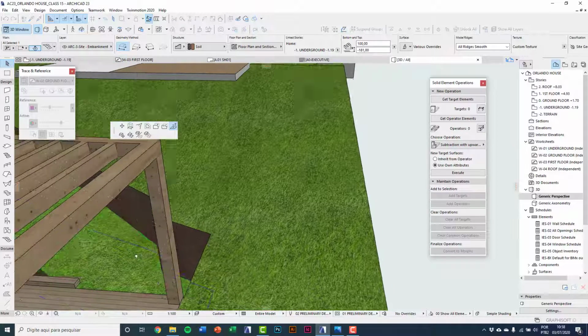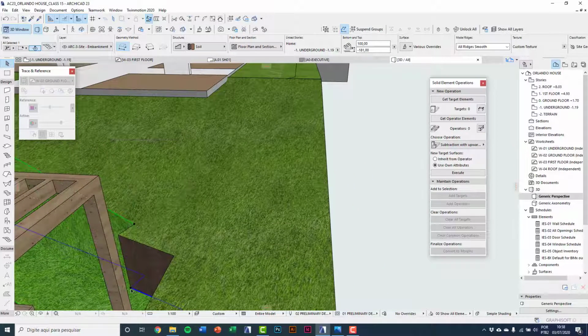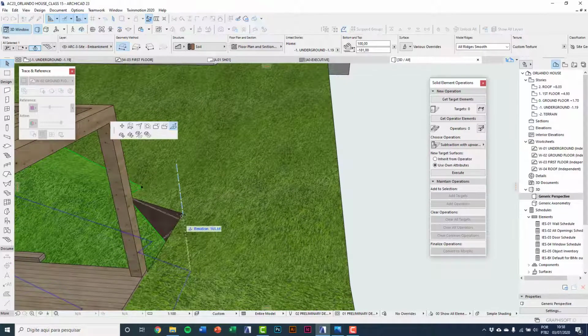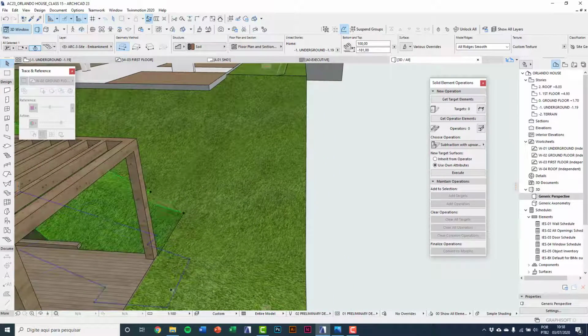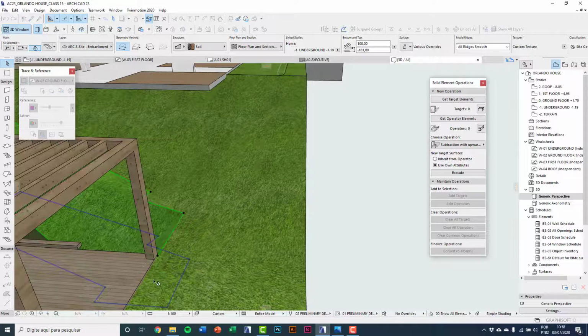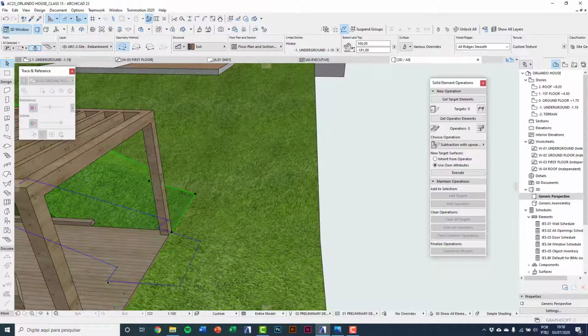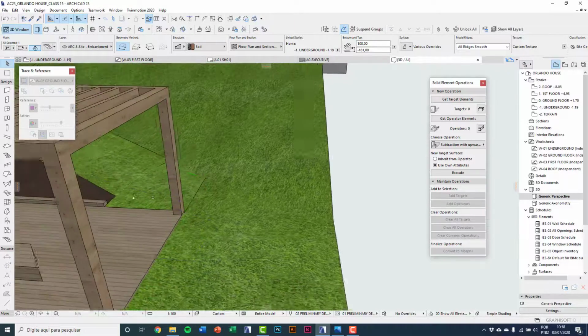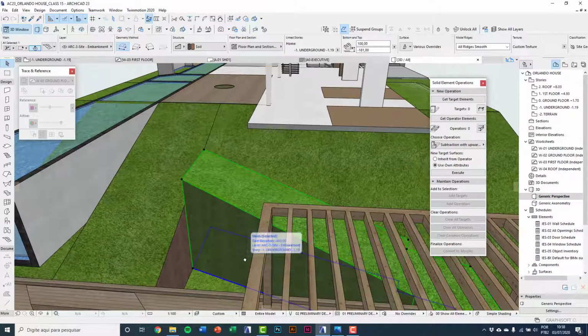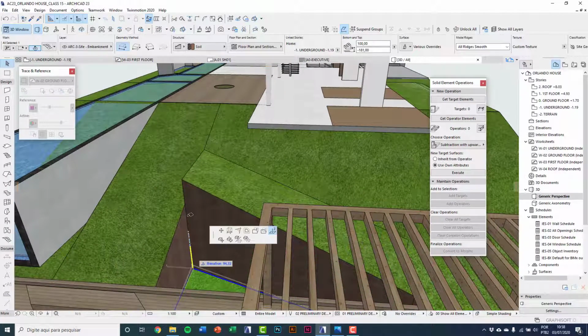And now I have to finish the other points here. And the last polygon, elevate the points.